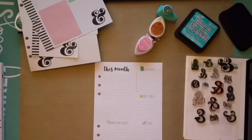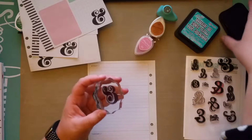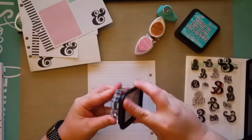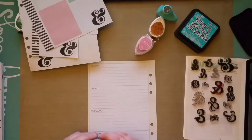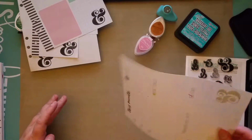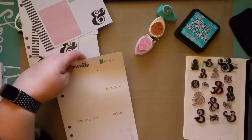And this is a Simple Stories Carpe Diem planner insert. Okay. Alright. That one probably had the most bleed through of all of the pages so far.